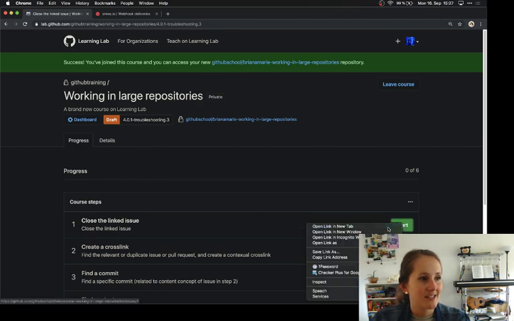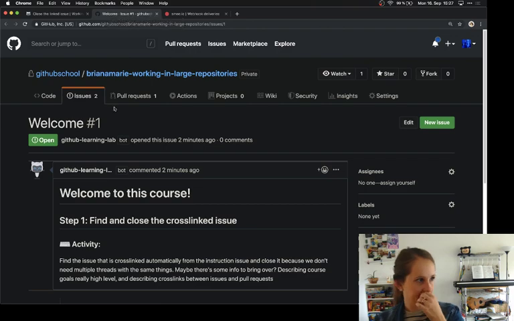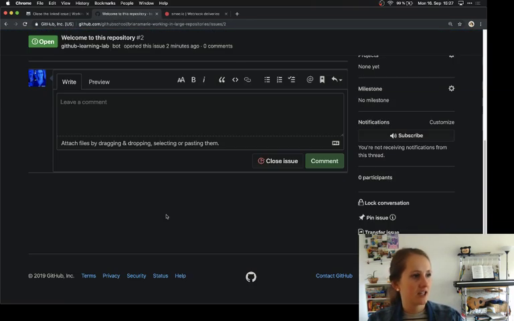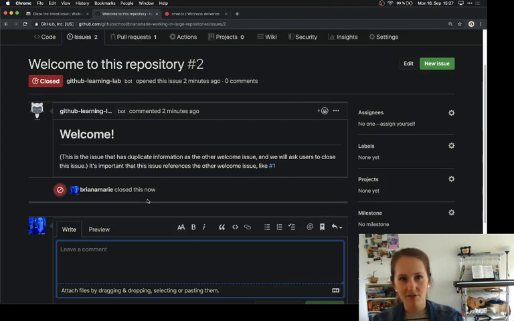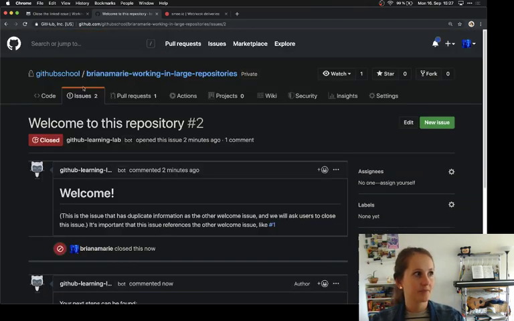So this is nice. This got fixed. Now that link goes to the correct place. It says find and close the cross-linked issue. So, okay, finding it, going faster, closing it. Great. And then this is still going to have instructions twice, and they're not actually going to point me to the right place. That's okay. I already know about that.